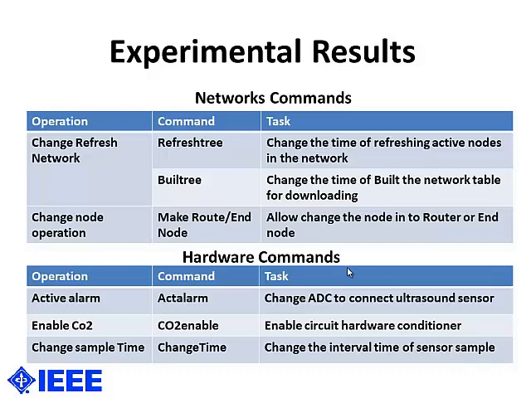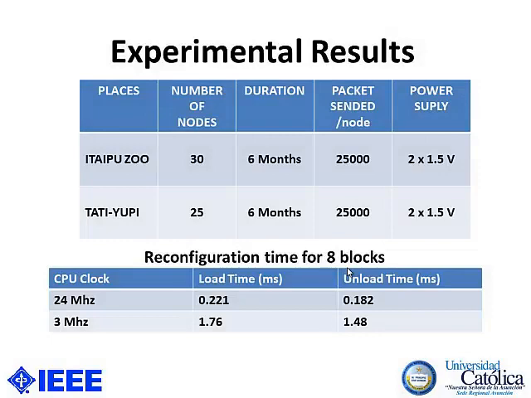And another experimental result, well, the average lifetime of the sensor was 6 months. We only use 2 common batteries of 1.5 volts. I know that it's not so much, but using this kind of battery, we think that it is okay. And you can see that the reconfiguration time in the PSoC device is very fast, on the order of milliseconds. So you don't have to worry about losing measurements, because it's very fast for this type of application.